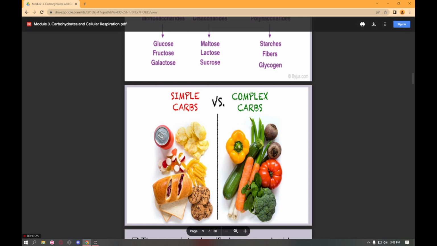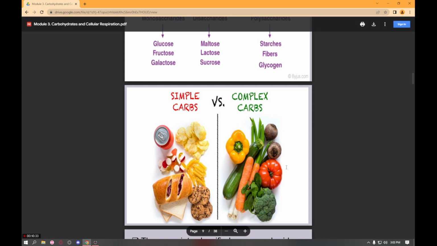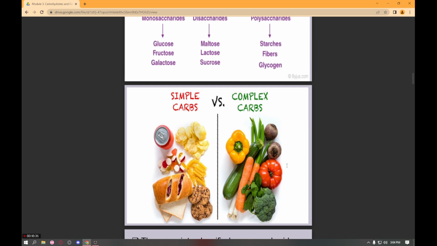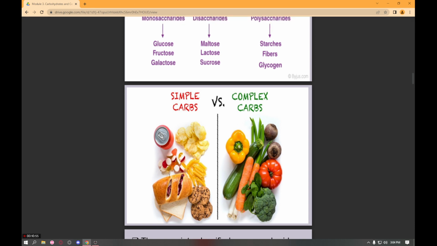So these are the examples of simple carbohydrates. This one is a bread. There are some breads which are considered complex carbohydrates, for example, the wheat bread. The nutritious breads are under the complex carbohydrates. But here in the picture, your simple carbohydrates are soft drinks, juices, bread, pasta, and cookies. They are easy to digest, especially the liquid, because your liquid is already digested, so it goes into final absorption.